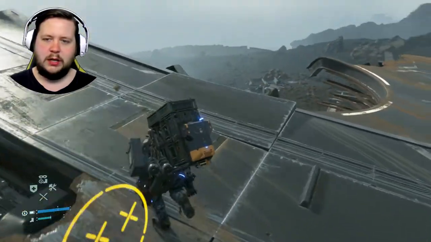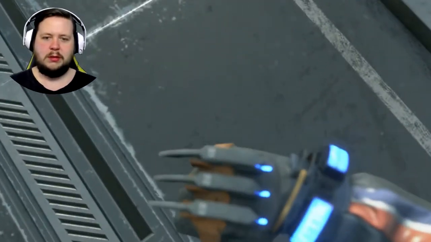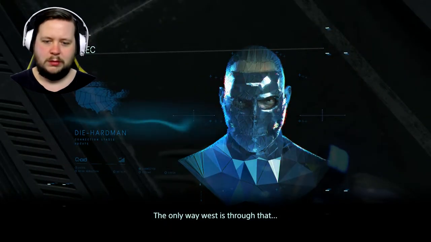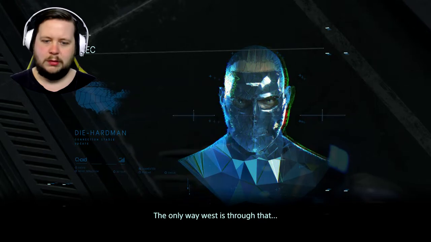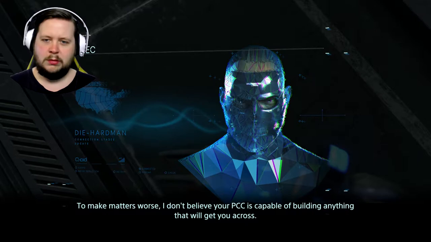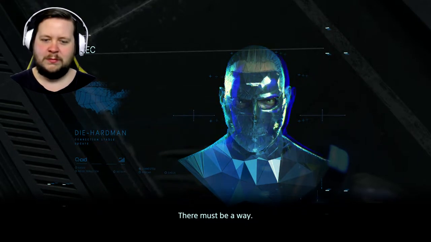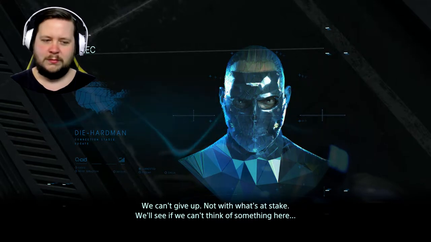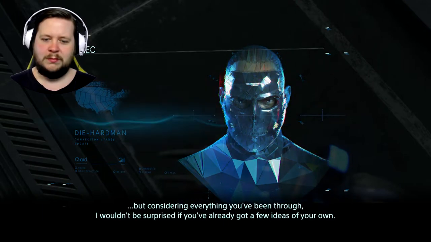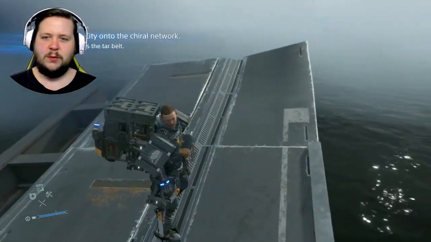What was the mission? How did it work? Oh. I walked up. The only way west is through that. To make matters worse, I don't believe your PCC is capable of building anything that will get you across. Yeah. There must be a way. We can't give up. Not with what's at stake. We'll see if we can't think of something here. But considering everything you've been through, I wouldn't be surprised if you've already got a few ideas of your own. Find a way to cross the tar belt.